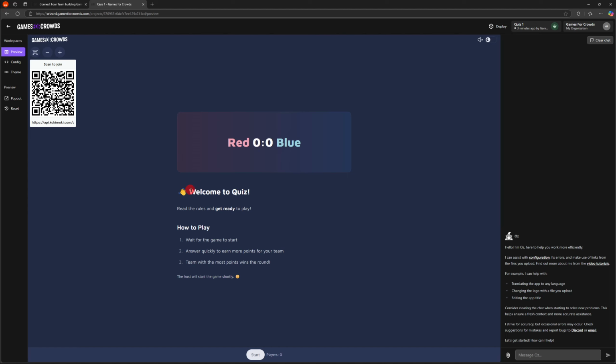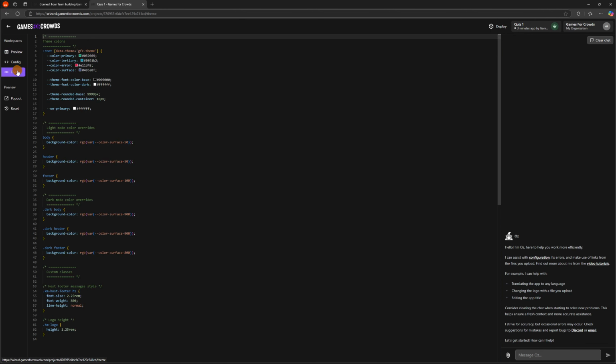So everything in the game is in the configuration, and then all the colors that you see, and the sizes of the fonts and whatever, are in the theme, which is another part that, of course, is a bit confusing if you haven't ever had any knowledge on programming. But again, you don't need to, because you can change everything with Oz.